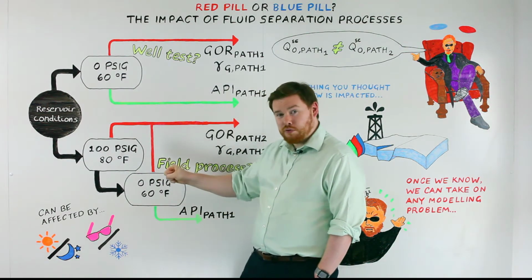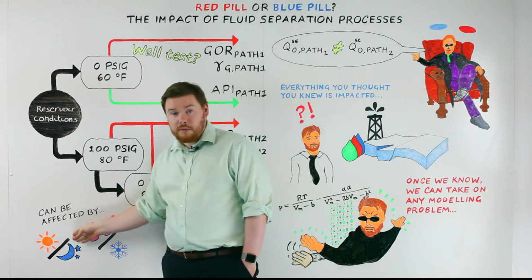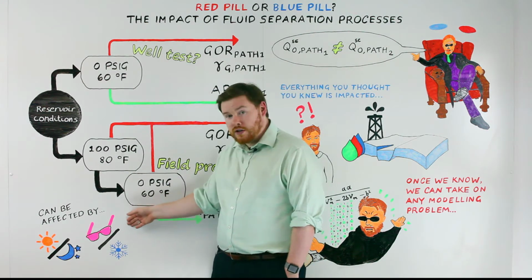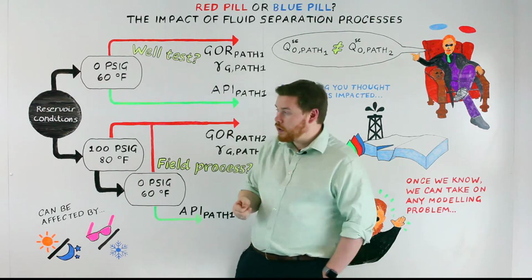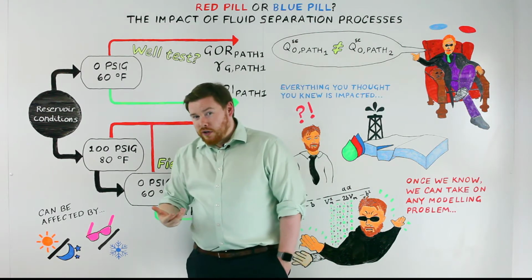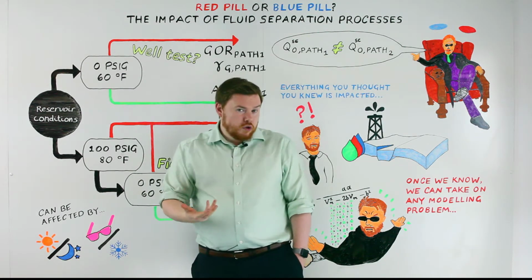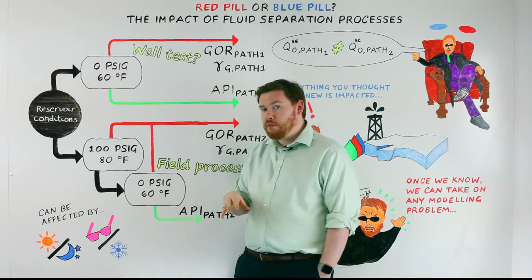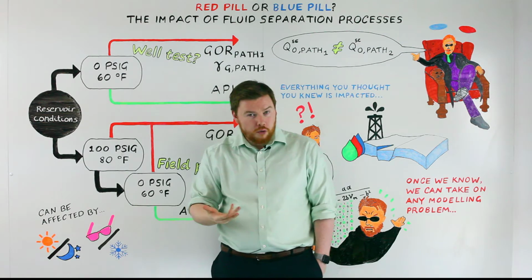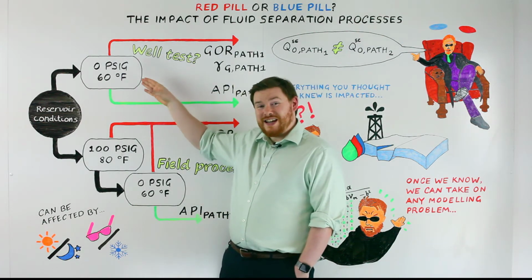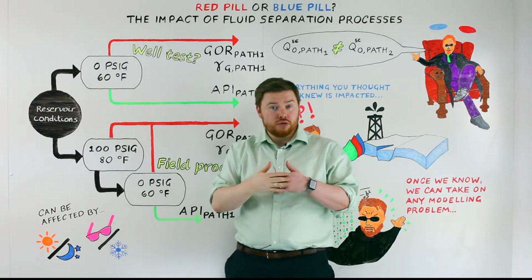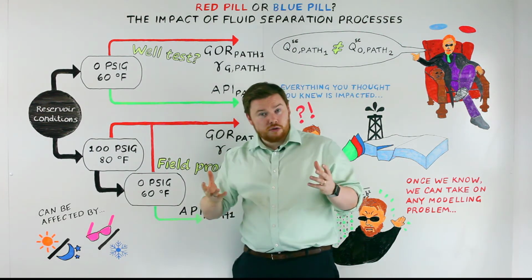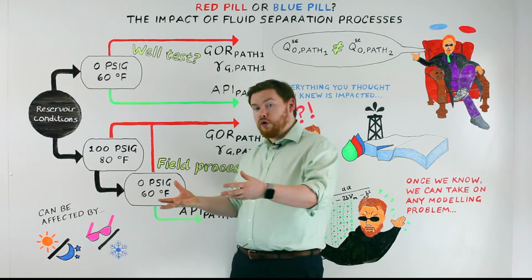If we haven't got a tight temperature control, it can be affected by the time of day and how the temperature changes there. Or on a longer time scale, we can also look at seasonal effects due to it being summer or winter. Now, being a chemical engineer by training, I've usually thought about things in mass balance. But when I joined the oil industry, that's not how we operate. We think of things in terms of volumes. In particular, it's usually standard conditions volumes, and that's what we use to report, that's what we use for modelling, and fiscal allocation we tend to do on the basis of standard conditions oil rates.